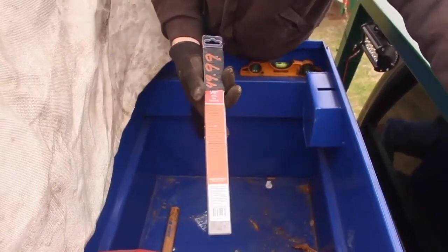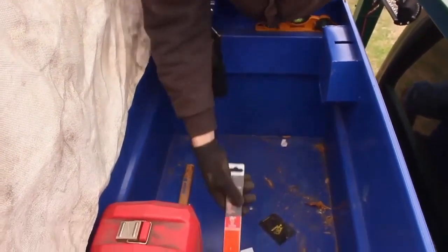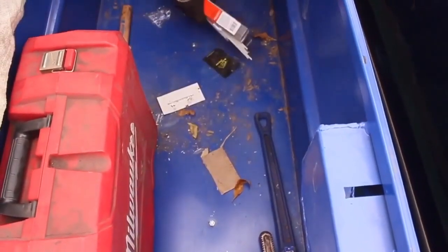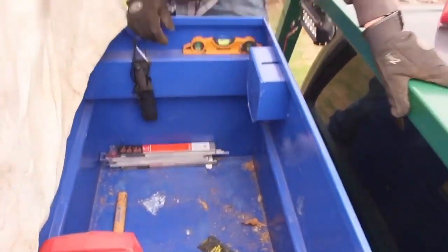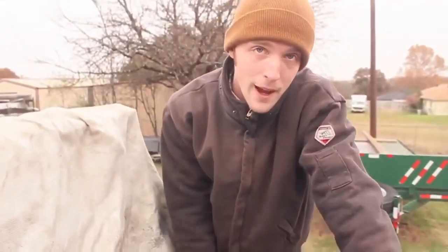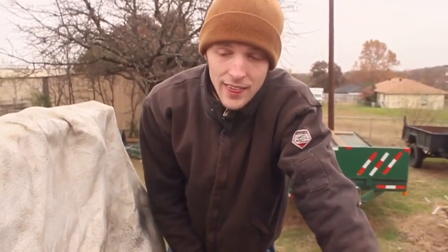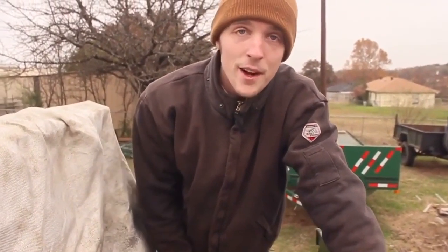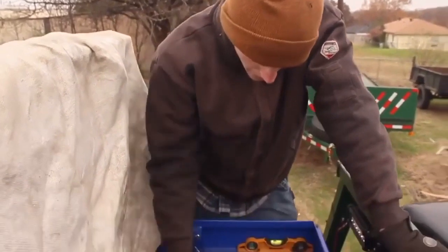So I keep these around. Like I said, obviously by the fact they're all still in here, I don't use them that often. I try not to do cast iron repair work on the road. That's something I really like to do in my shop because I have a lot more control over it. But I've learned it's really best to have a few pounds of the specialty stuff and not have to use it than to one day, you know, hey, can you weld this? Well, you don't have the rods to do it, and now it's going to completely mess up the entire schedule there. So we have that.